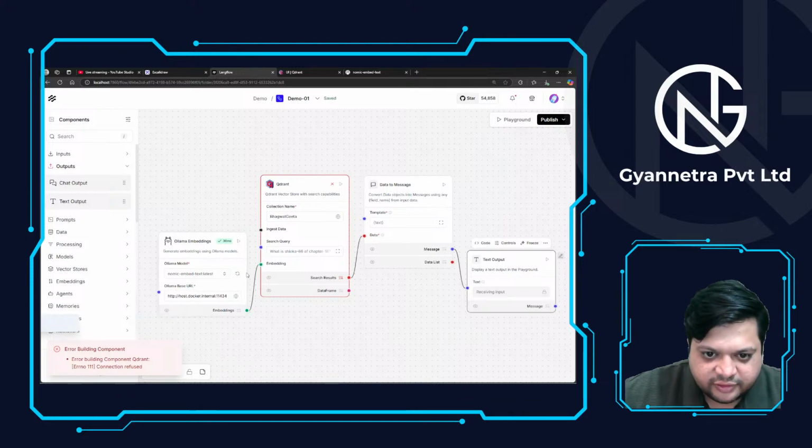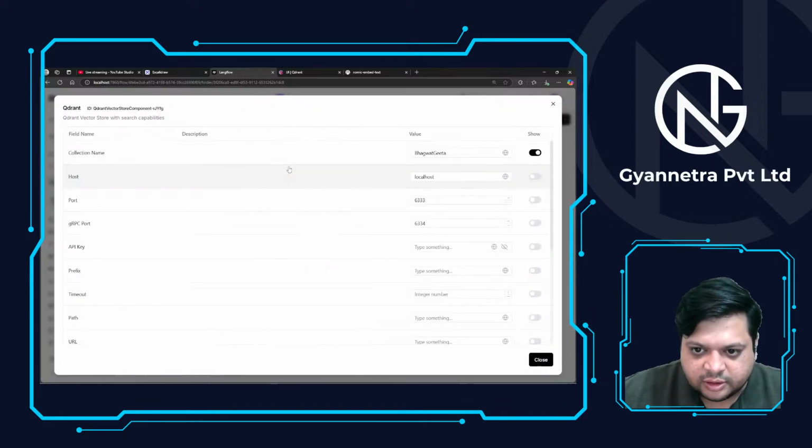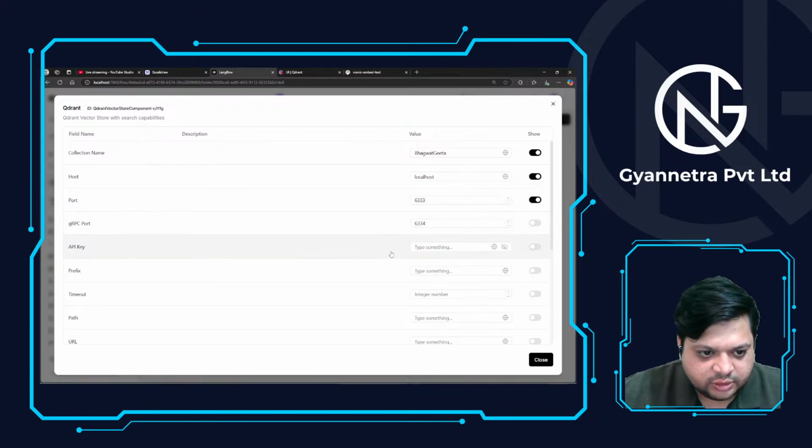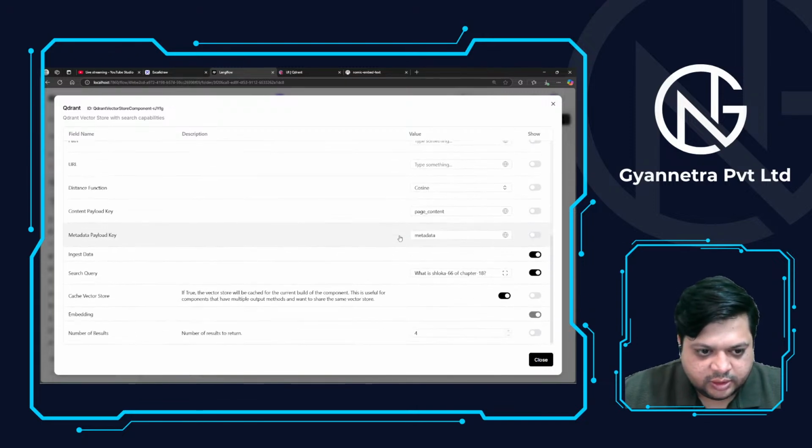It got an error: connection refused. Why was the connection refused? You can click on controls. You will see, yes, it's on localhost. We are looking for these ports.